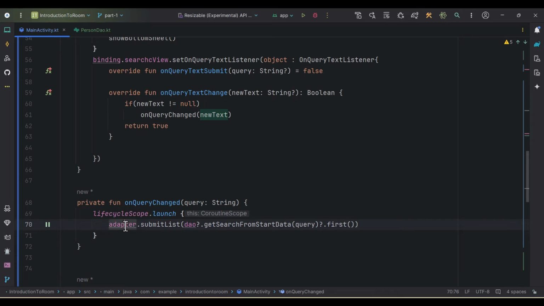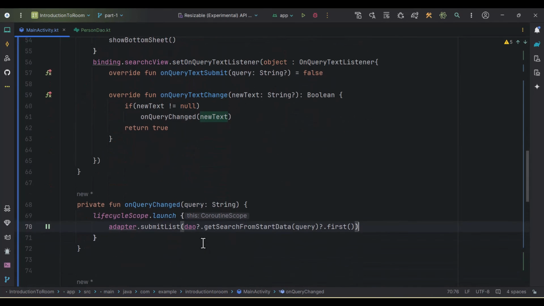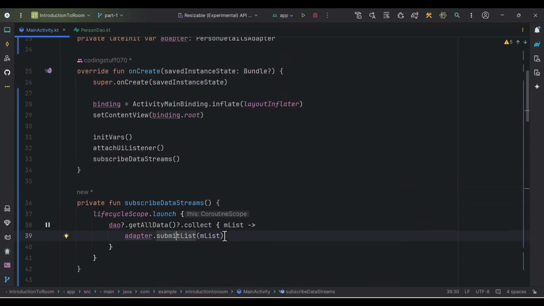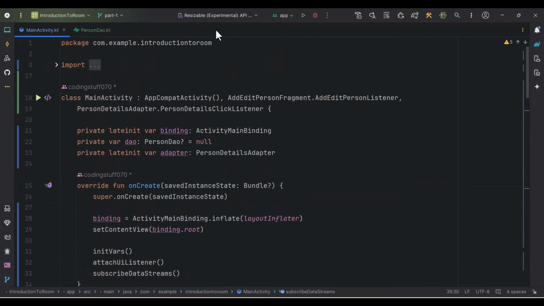So if you have used normal recycler adapter, then we need to also notify the adapter that a data set has been changed, or yeah, we need to maintain the list for that. But if you use diffutil, we don't have to worry about that. Diffutil takes care of that. We just need to call this function submit list, and diffutil will modify the existing list or change it. It depends on the calculation of those two callbacks that we wrote inside the diffutil, with our items the same and our contents the same. Cool, so let's not go deep into that. Let's just try to run the app and we'll see how it works.